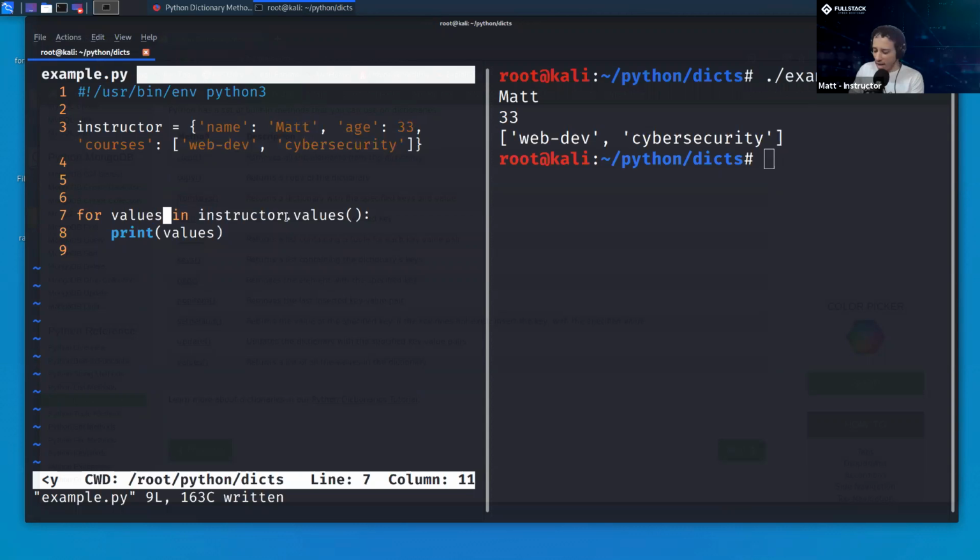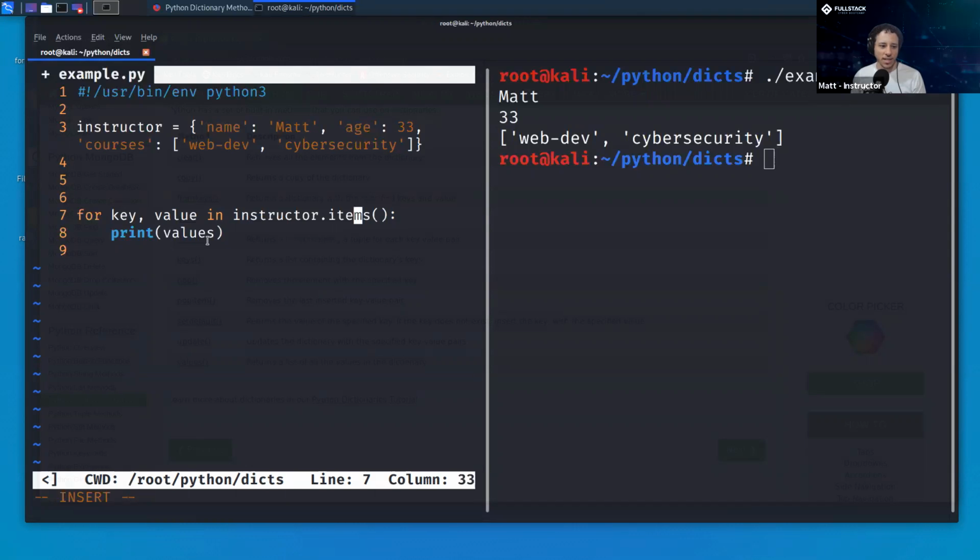So here's what I usually want to do though. And this is why dictionaries are more useful. Usually I want to loop through a dictionary and I want to do something with the key and the value, right? I mean, it kind of makes sense. I want both of those things. So I'll say for key, comma, value. Doesn't matter what you call it. You can call it taco and cat if you want. But we're going to use a different method. We're going to use dot items. Under the hood, it's giving you a tuple of the key and the values. That way, you can loop through each of the key and the values.